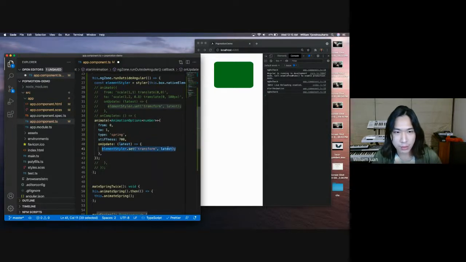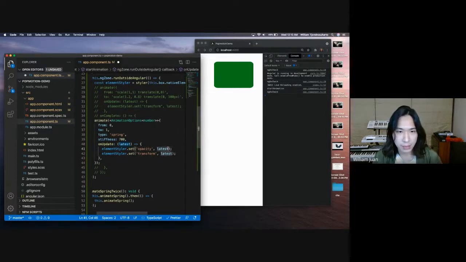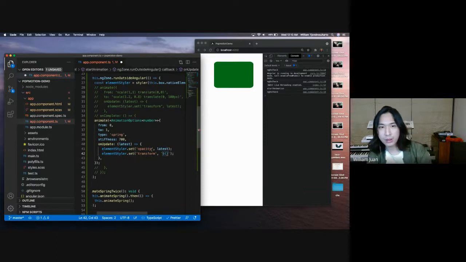So you could do multiple element stylers here. Let's say I want to do opacity. So opacity just goes from 0 to 1. And then here you could actually do something like this as well. So you could actually combine those here. So you just use the values between 0 and 1 and then you put it together here.